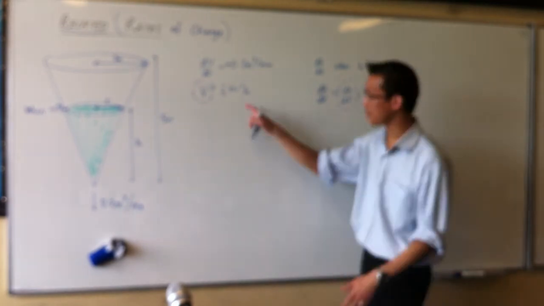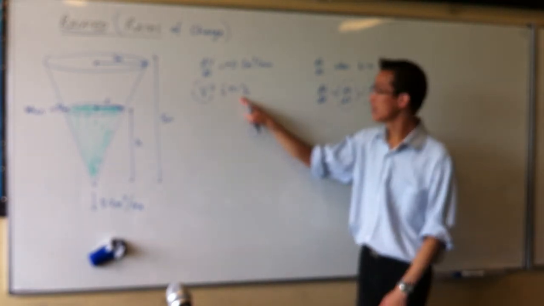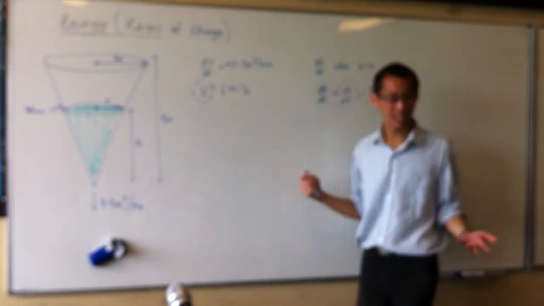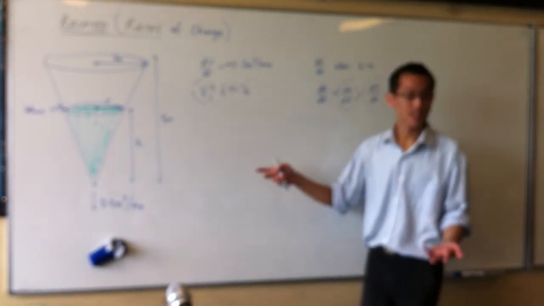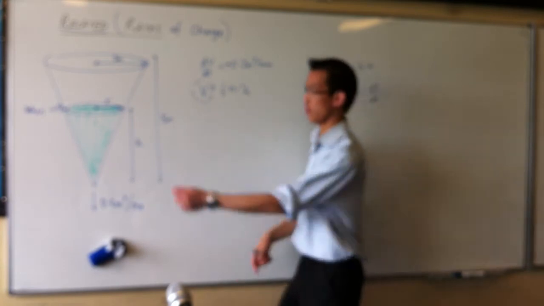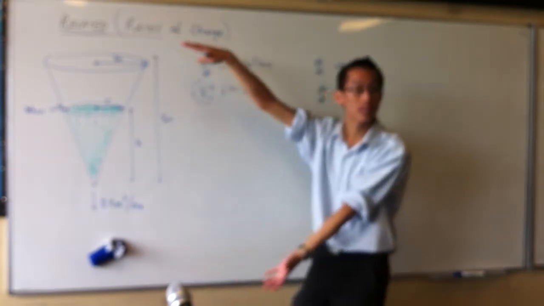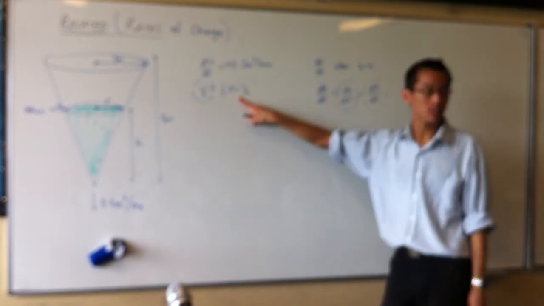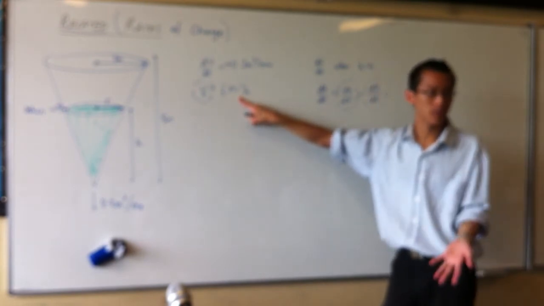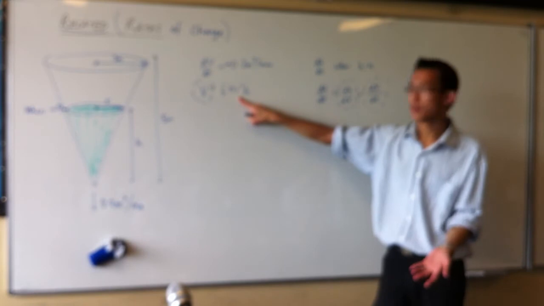Okay, I need to get rid of this r somehow, okay? But I've got some problems. I can't just put in a number, right? Because the number will change. At some point the number will be 2, and then at some point the number will be 0, and then there's all these different values in between. Okay, so r really is changing. I need some kind of variable in there, right? So what will I do?